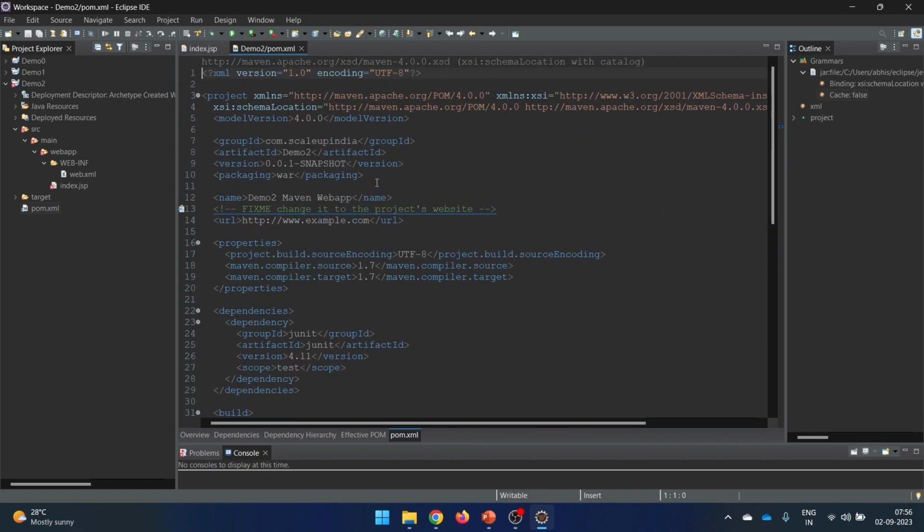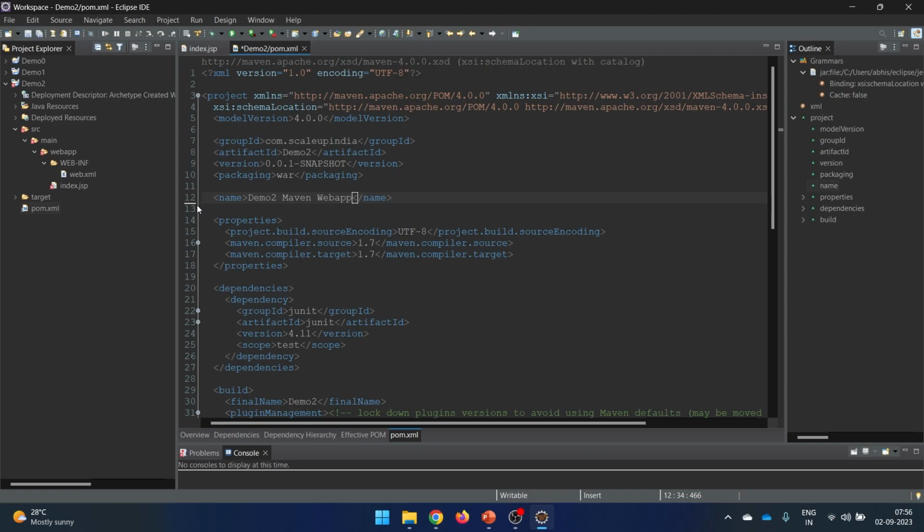So the number one thing which we are going to do here is that we'll remove this extra part because we don't need this, and last time also we removed it. Another interesting thing which you see is that now the packaging is going to be a war file, not a jar file, because the moment your projects are having these extra files like JSP, HTML and all those, for the web application we generally create a war file, not a jar file. Rest of the things, that is also a zip folder only, but it contains all these extra things also.